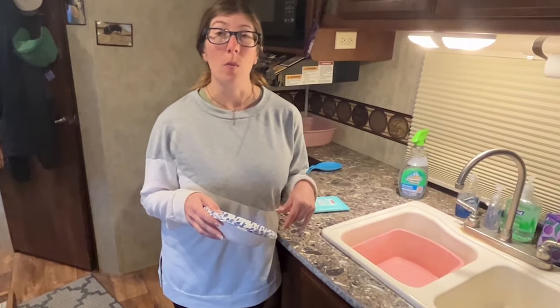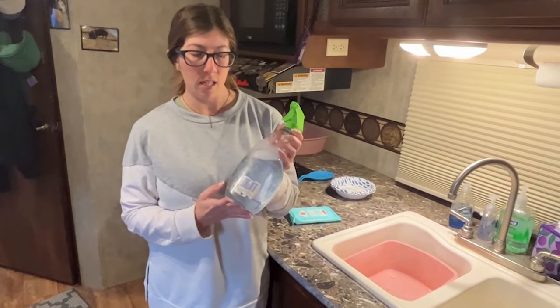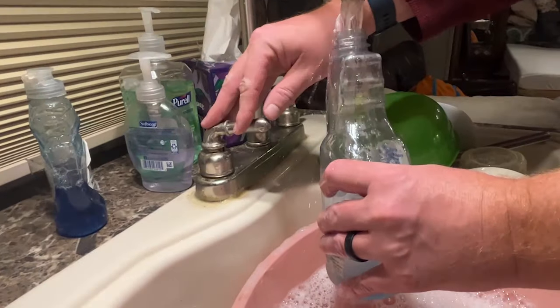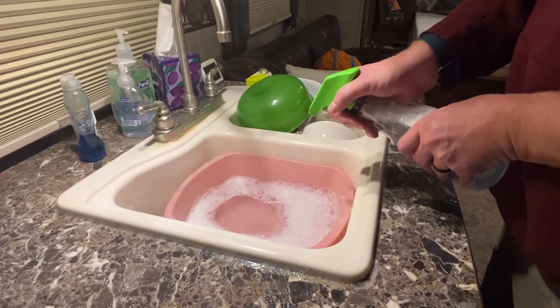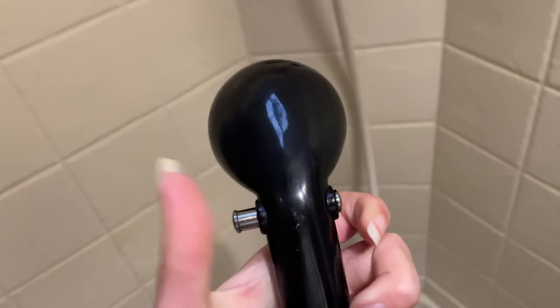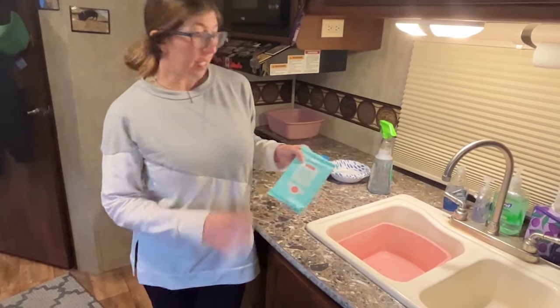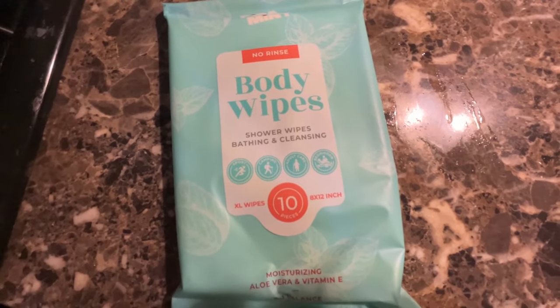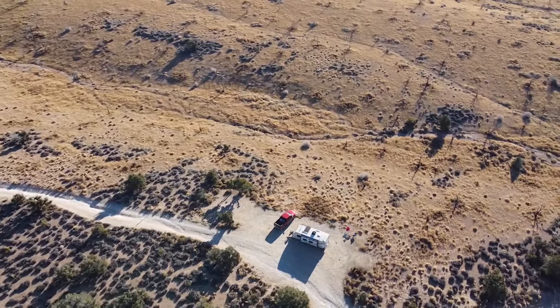Some other ways we help preserve fresh water: we try to use disposable items whenever possible so we're not always using water to wash dishes. We also have this little homemade power washer where we fill it up with water and some dish soap, then spray and wipe down our dishes. When we shower we do the navy shower — we have a start-stop button on our nozzle, so you get yourself wet, do what you need to do, turn it back on. It's cold and sometimes not the best shower but it'll get you clean enough. Instead of full showers we'll also use body wipes whenever we feel like we need a freshen up.